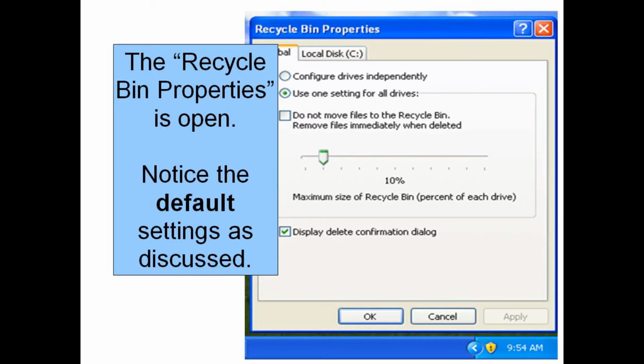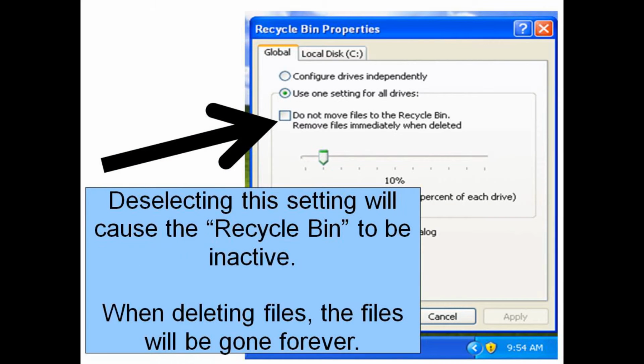Take notice that when you do this, a menu will come up that is very simple. It will only allow you to do one item, and that is to make adjustments for the size of what is being stored. Now take notice that there is also a check box that we can choose to make a single step to delete the files immediately instead of making use of the recycle bin. If you do this, be careful, because once you do that, in one step the files that you elected to send to the recycle bin will be gone forever. The recycle bin will remain empty.